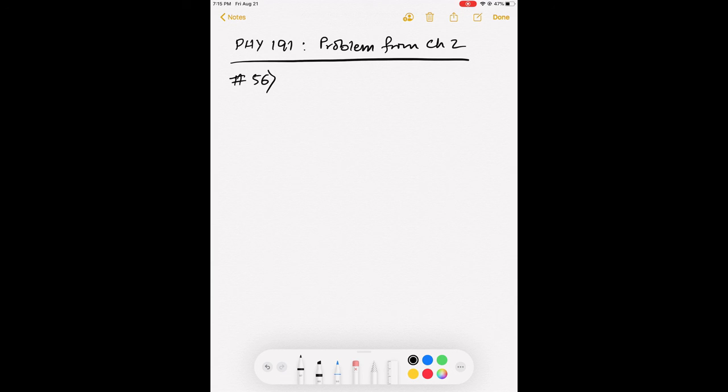Okay, so we are back with problem number 56. This is the third problem from chapter 2 exercises. So here, if you read the problem statement, you're given a 1000 kilogram weather rocket that is launched straight up. You can clearly see that this is a problem along the vertical axis, so you can safely start sketching your problem along the y-axis.